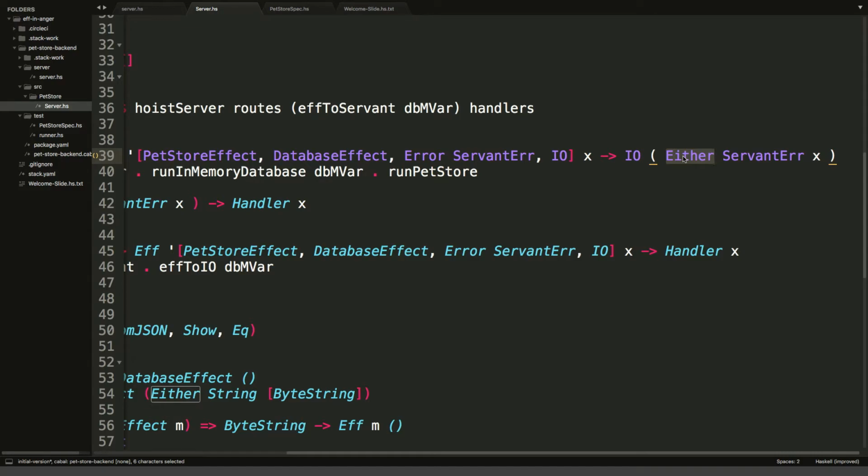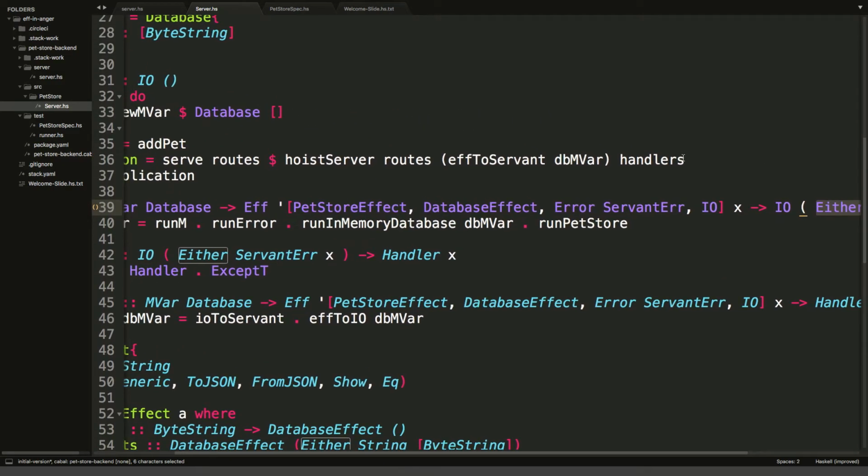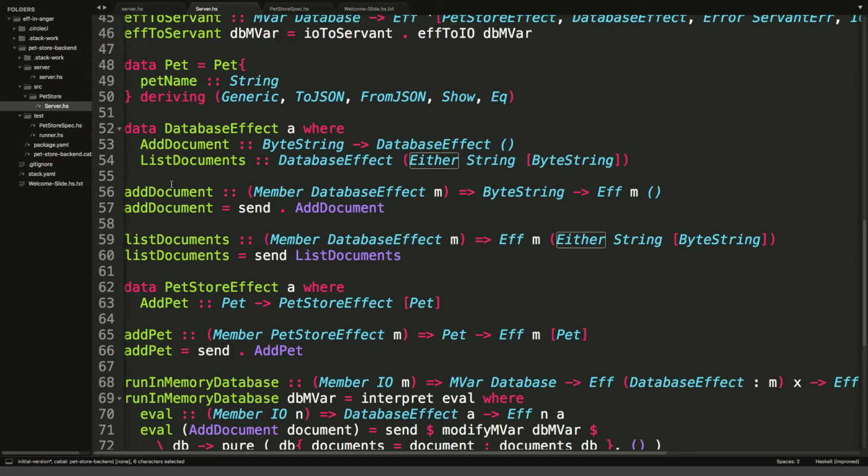You start to have some kind of multiplicative effect where if you're adding a new interface, you need to make sure that all the monads in your stack are implementing the effects. I think there are various techniques to do that, but here it's very simple. We only have to expose our effects. This is the only technique for modularization that I use in Haskell, and I found it quite straightforward.